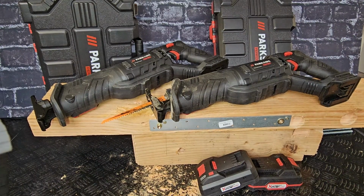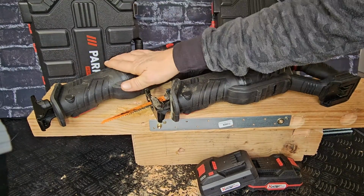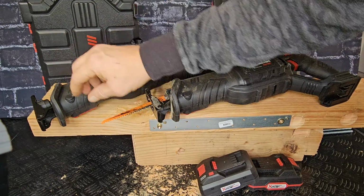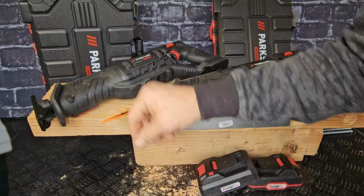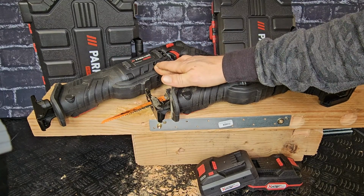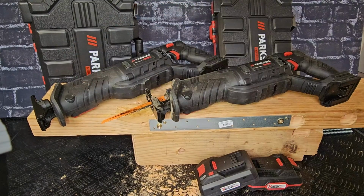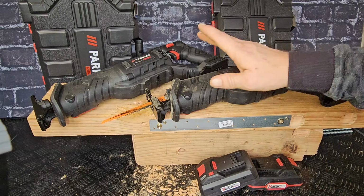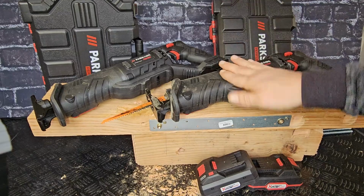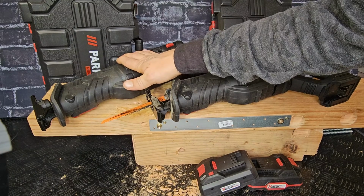So that was the cutting part. Here you see the new machine. This is the old one. What I don't like about the machine is that it broke down, of course, but also it picks up a lot of sawdust. When I opened up the machine, you could see it all inside, and that was after a short use. So I don't know what it's gonna do if you use it for a longer time. I do like the warranty, the 5-year warranty. I applied for warranty when it broke down, and within 5 days I received a new one. So I still have to return this one, but I kept it to make the video.